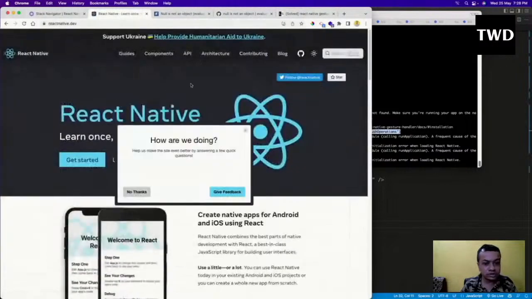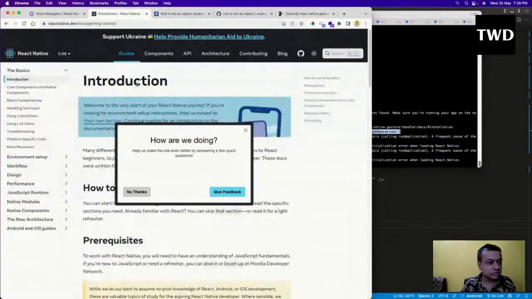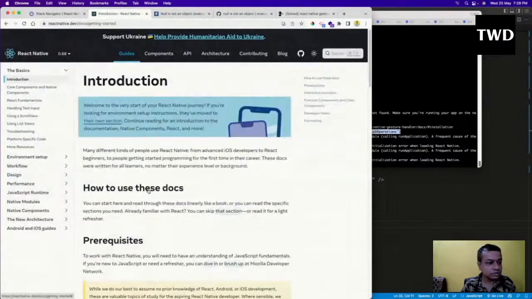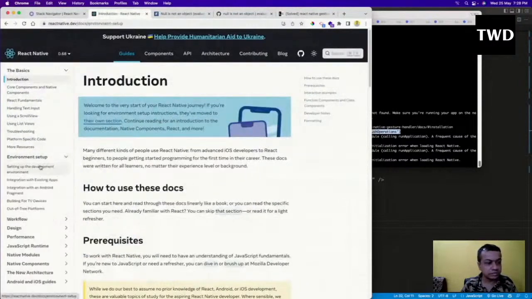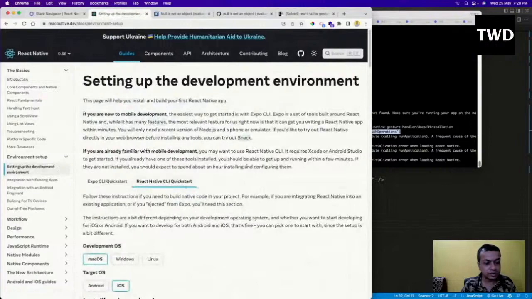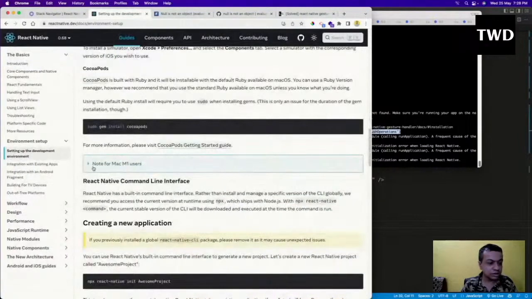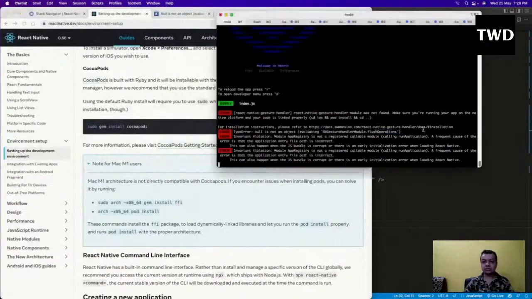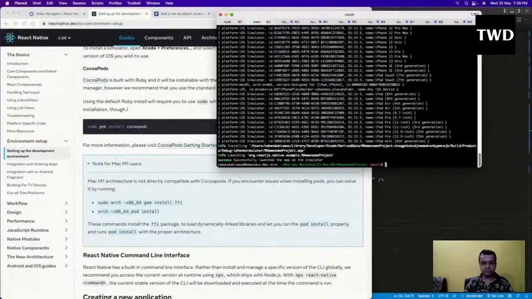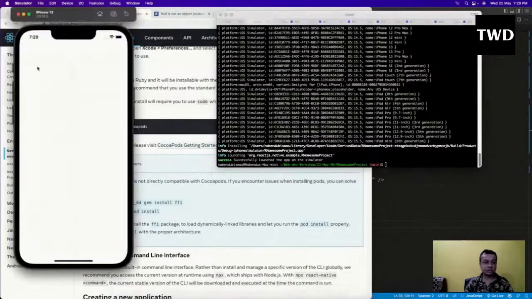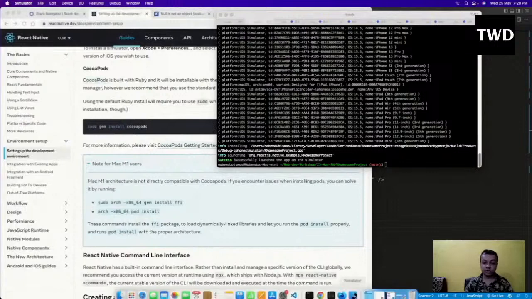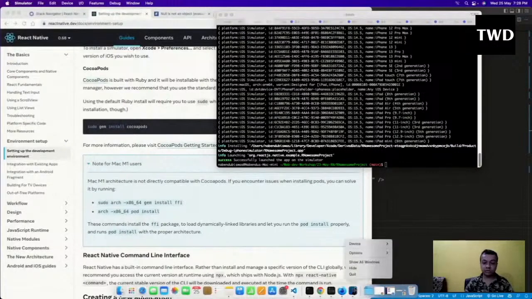And where is the environment setup? Setting up our development environment, React Native CLI. So actually I was finding that Xcode command. Okay, so this one, it is happening actually because of this. So I will close it because I have to do some pod install again. Okay, then only it will come.